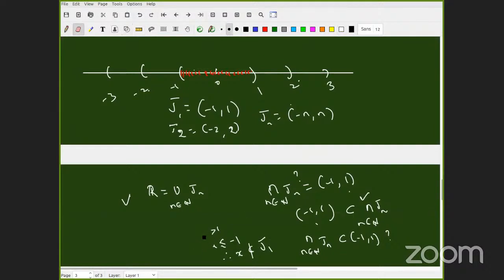In fact, that is J1, no? So actually, we don't require to write this. This is actually J1. If x is not in J1, then x is not in the intersection, correct? Yes, sir. Because that's the definition, right? Definition of intersection: if it is not in one of the sets, then it will not be in their intersection. Intersection means it should be in all of the sets.